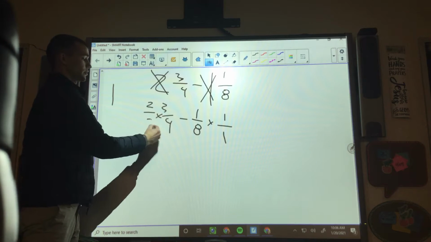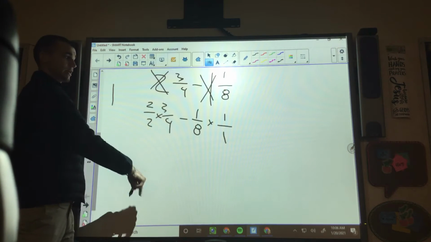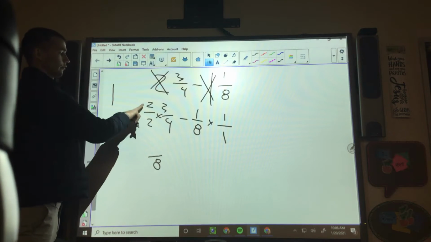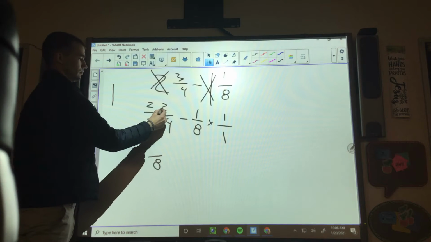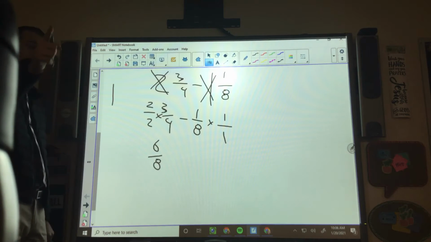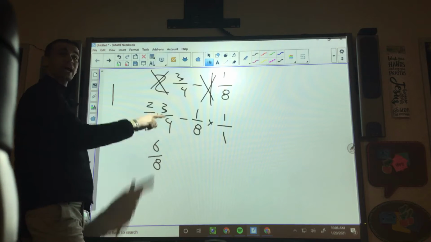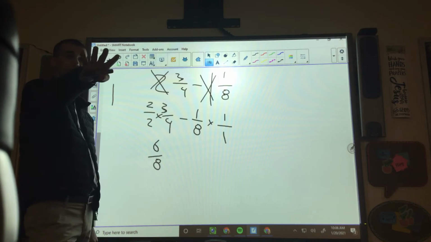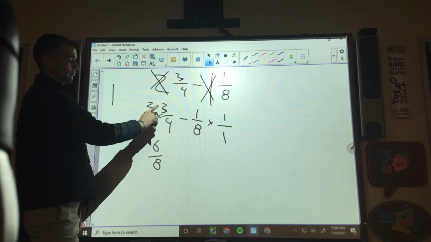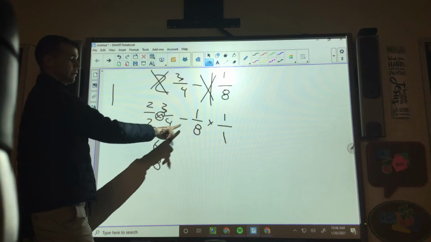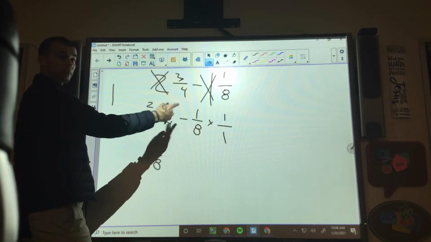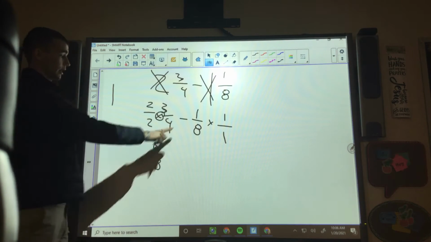2/2, because can we get that bottom to say 8? So this becomes 8 on the bottom and what on the top? 2 times 3 is 6. That would be adding them. Remember, that's a common mistake, so don't feel bad. I'm actually kind of glad you made it so that we can learn from it. You're paying attention to this multiplying right here. When we get the final numbers, then we're going to subtract. Or maybe you add if it's a different scenario. But right here, we're going to subtract.